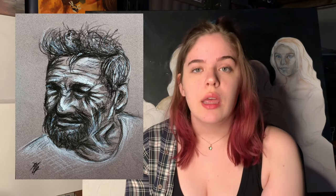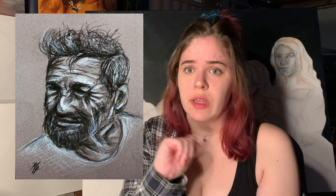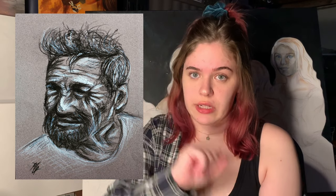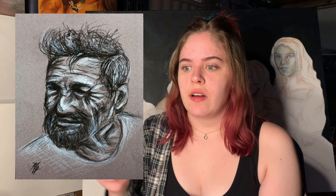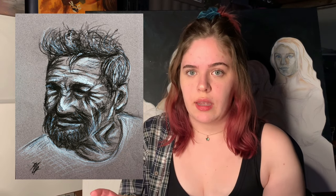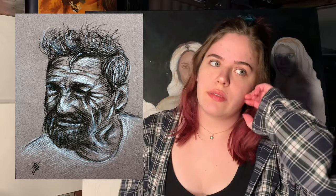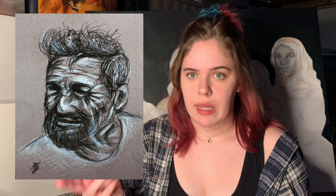The next piece was another one I submitted for that same competition — a charcoal drawing that was a really quick piece. I thought it was a good representation of my ability to work with gestural movements and forms. As you'll see later, a lot of my work is more solidified, so this was just to show that I'm capable of doing more abstracted portraits.